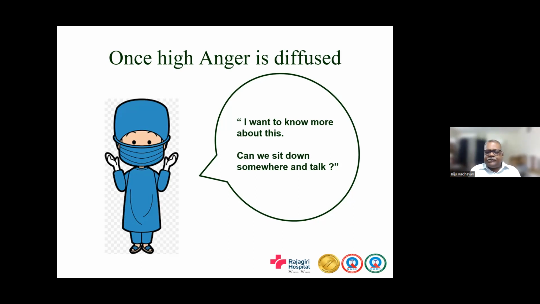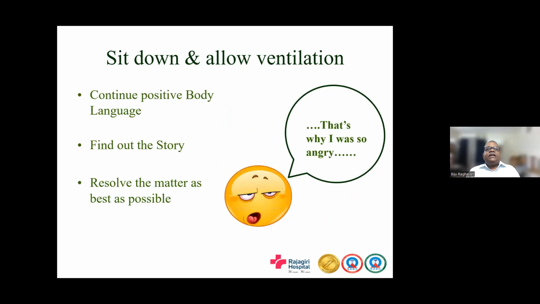Now, taking this person into the private space, we allow this person to ventilate his emotion even more, but this time sitting down, and you are also sitting down in front of this person. It is preferable you do not bring a table in front of you because that creates a barrier. So just pull up a chair to the side of your table if it is your room, so that you can see this person and the person can see you face to face.